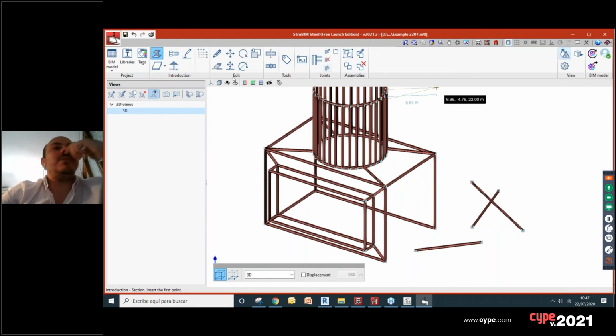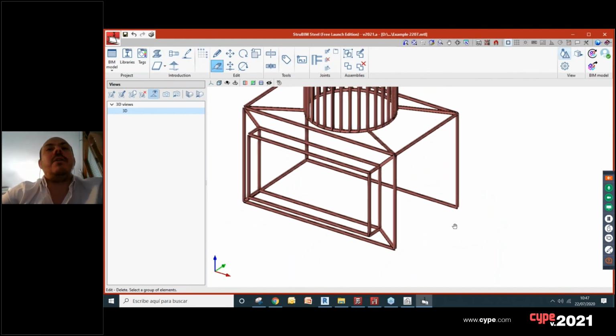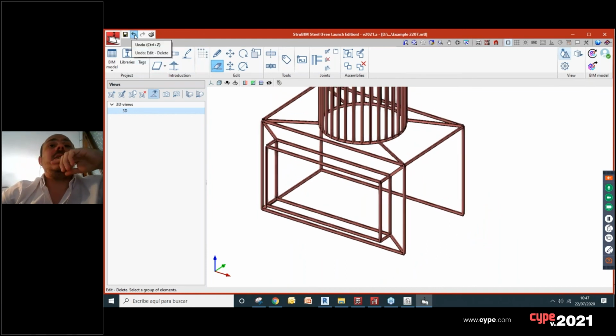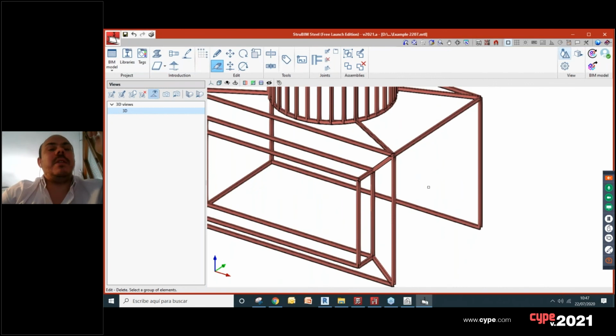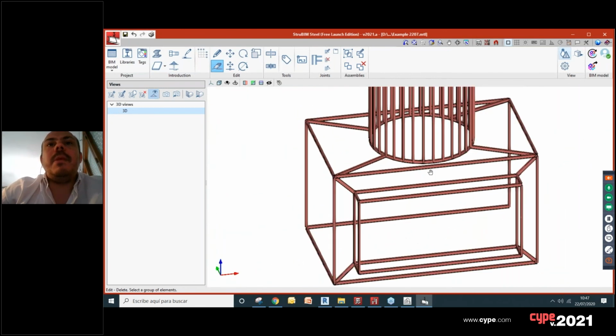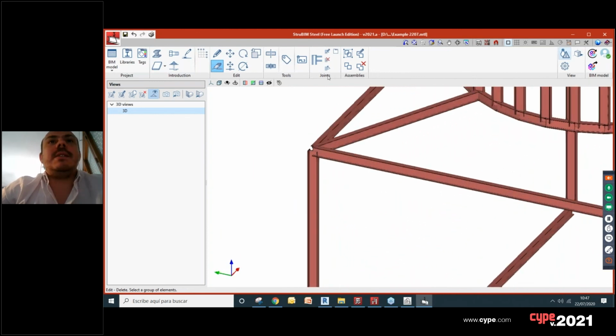But here we are just drawing, modeling our structure. We are not calculating anything here. We are just generating a detail of this structure. Maybe the most interesting part of this software is these joint options that we have here.